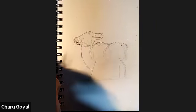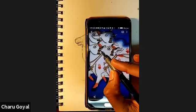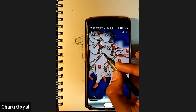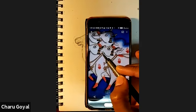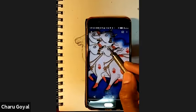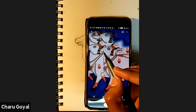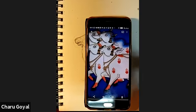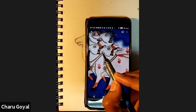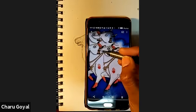Sure. This is good, Samudra. Just one slight change that I will advise you. If you look at the mouth, you see the upper part is more protruding than the lower part. It's more outside and the lower part is a bit inside. For you, it's coming in the same line. So that slight change will bring out the shape of the cow face. Okay, Mataji. So it has to come a bit more top. The top one has to be a little more protruding, yes. Coming out, and the lower one is a little smaller and it's behind the upper part. Okay, Mataji. They're not in one same line.